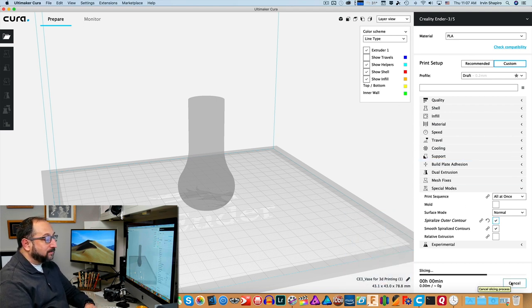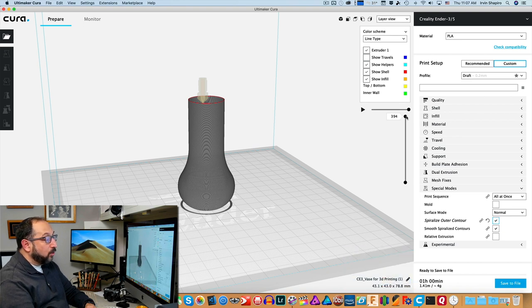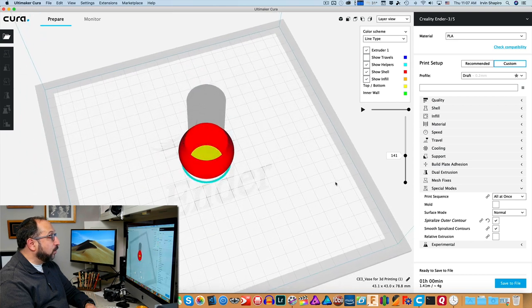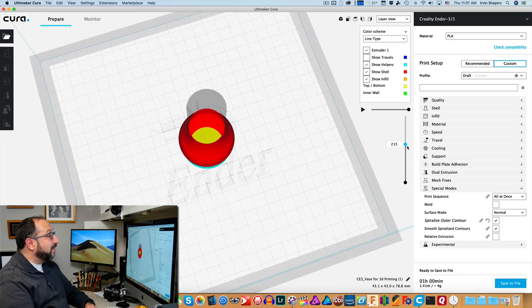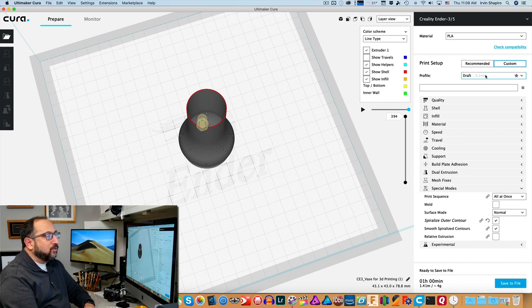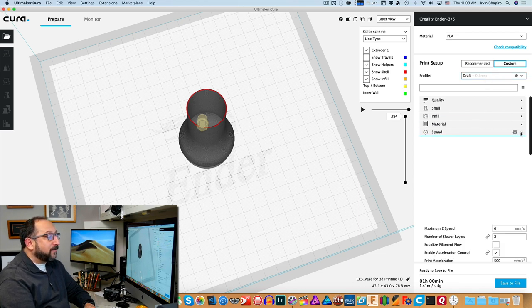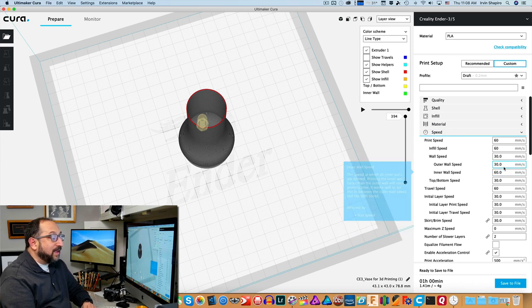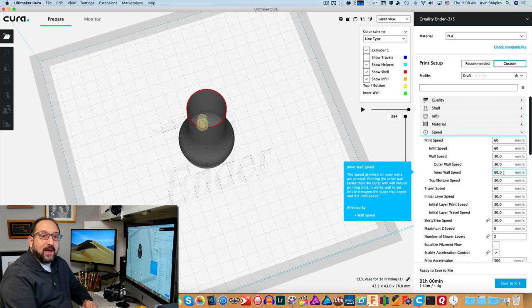Let's re-prepare this model. You'll see the time has dropped down to 1 hour, and now if we rotate here, we'll see it's just printing the outer walls. And if we look at the travel, we'll see it's just basically going around in a circle. So that's all you need to do to print in vase mode in Cura. You do have to be careful about these default profiles because, as I've noticed on the Ender 5, if you go much above the outer wall speed of 30 and inner wall speed of 60, I find that it does not print cleanly in vase mode on the Ender 5.